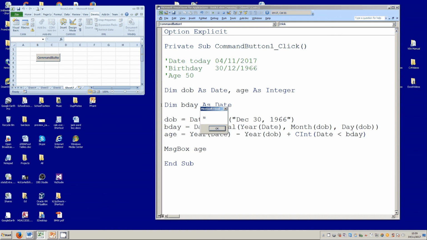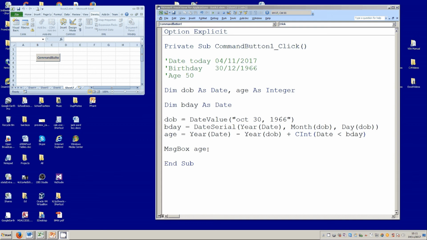So that's an interesting little bit of arithmetic which can be applied sometimes. You could just test it by changing that to having had the birthday, then the age would be 51, which is working. Of course you could try your own birthday just to make sure that it works.